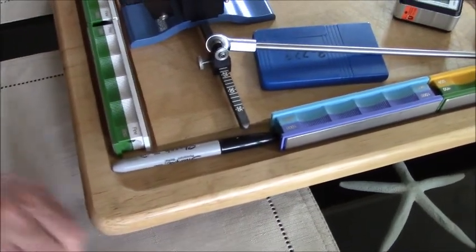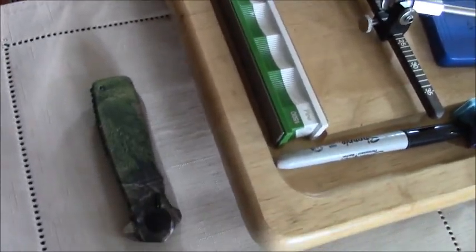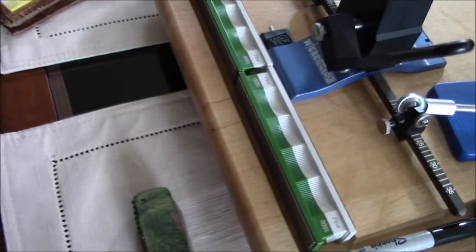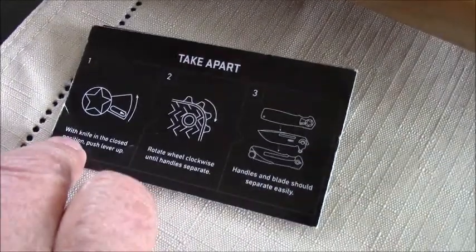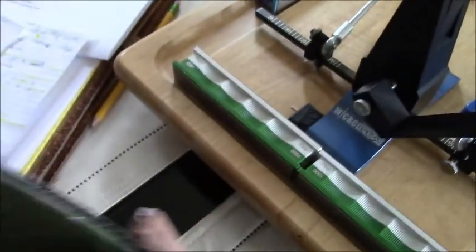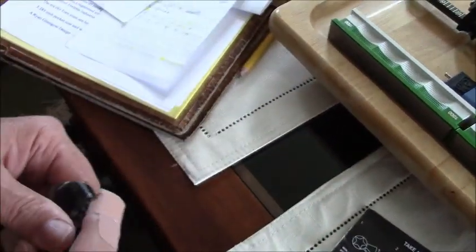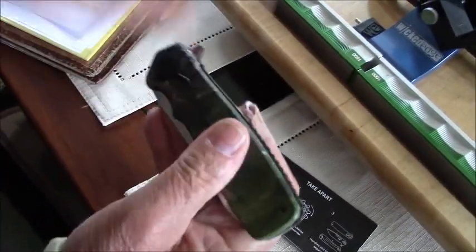Okay? So, now the last time when we did these videos on the 2 CRKT knives, we took apart this very neat guy here, which is what I'm going to do again, and it comes with instructions. I know this by heart at this point, but I just want to show you, following the instructions step by step, how easy it is. It says, take apart. With the knife in a closed position, push the lever up. Here's the knife in the closed position, and we're going to push this lever up.